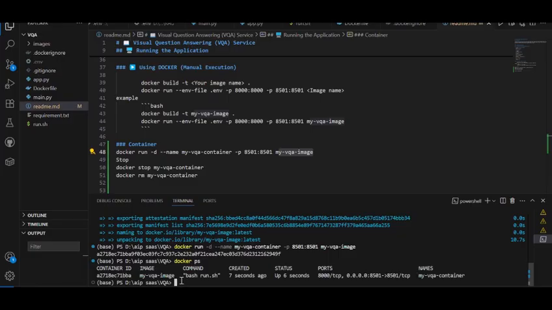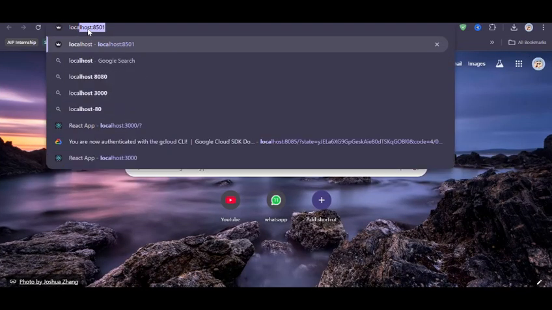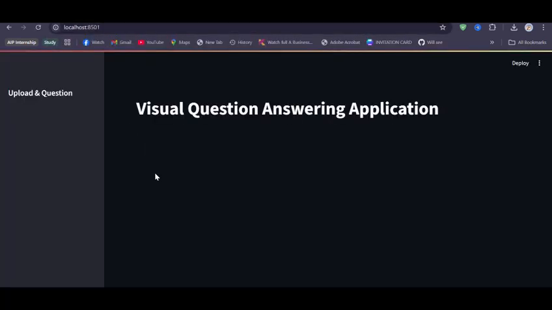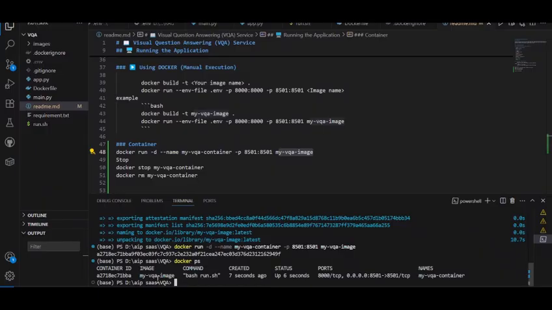To see it, we would use the port. And see, this is the working site we have made so far. The Docker file has been built successfully. It is running, right?